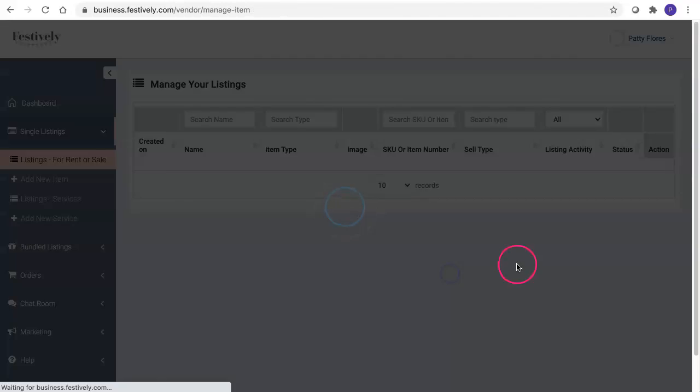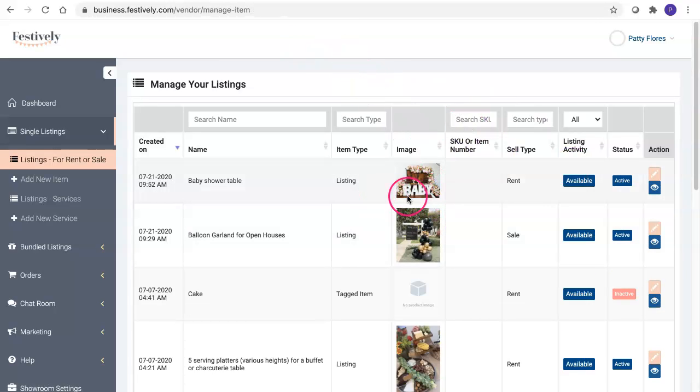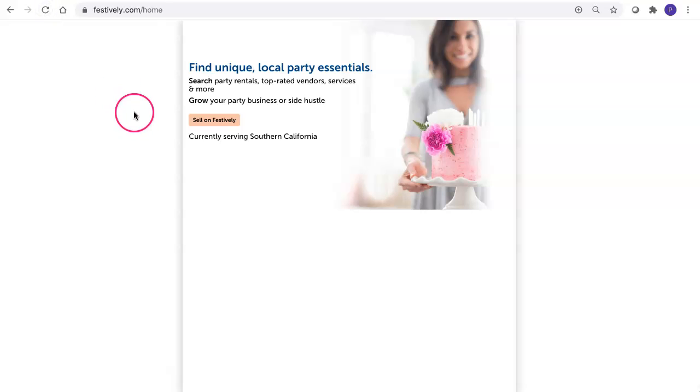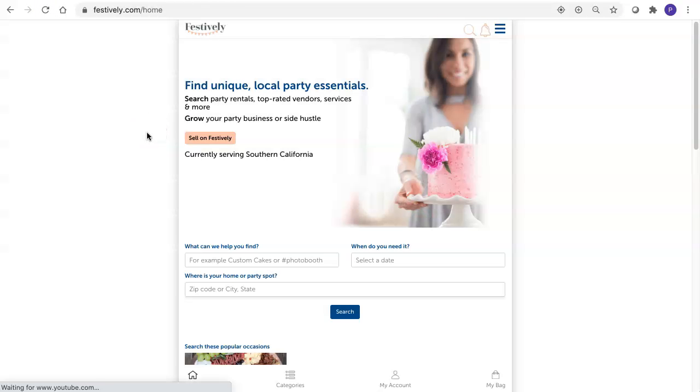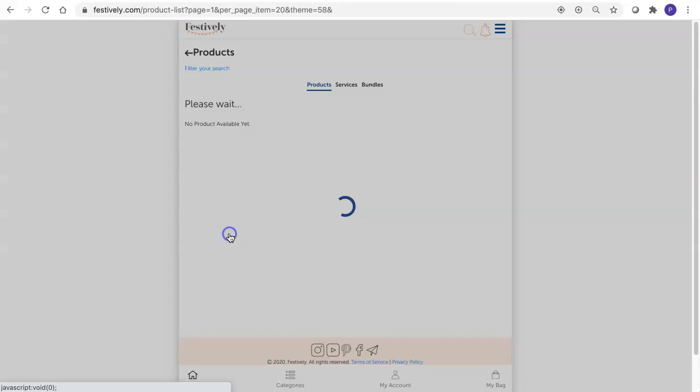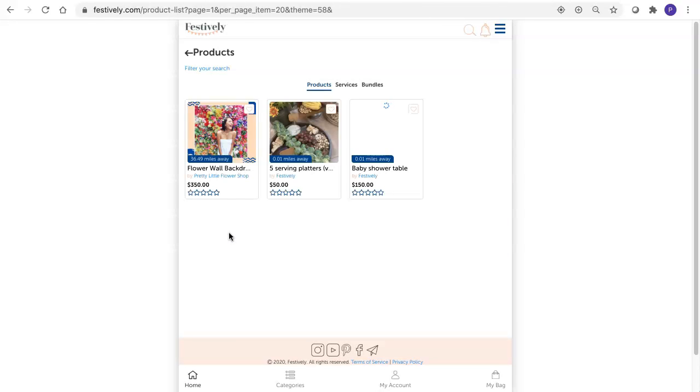Okay, now let's take a look on Festively's homepage. First, just double check that the listing is active. So I'm going to just refresh the Festively homepage. So I'm going to click on showers here, and your new product shows up here under showers if anyone's looking that way.